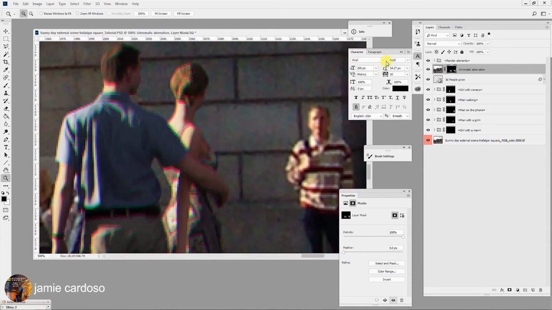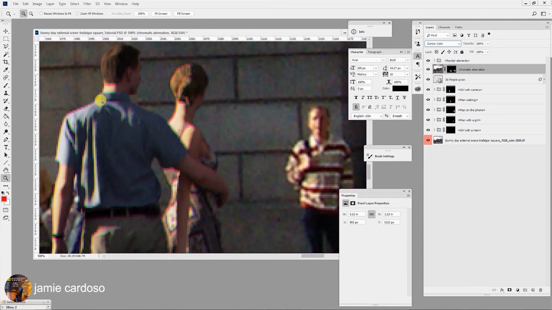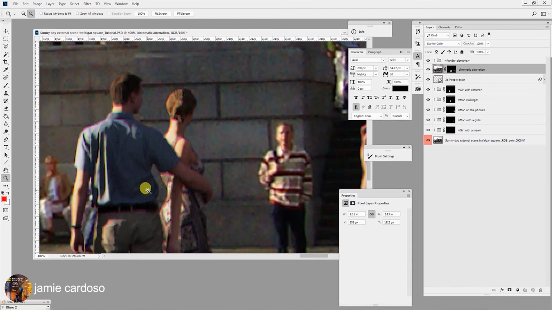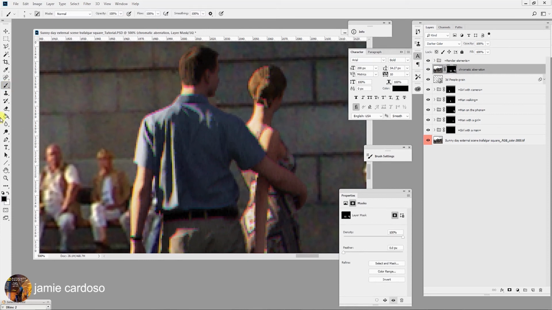To blend this effect more realistically with 3D people, select the layer and choose a darker color blending mode from the list. Next, select its mask thumbnail and enable the brush tool.